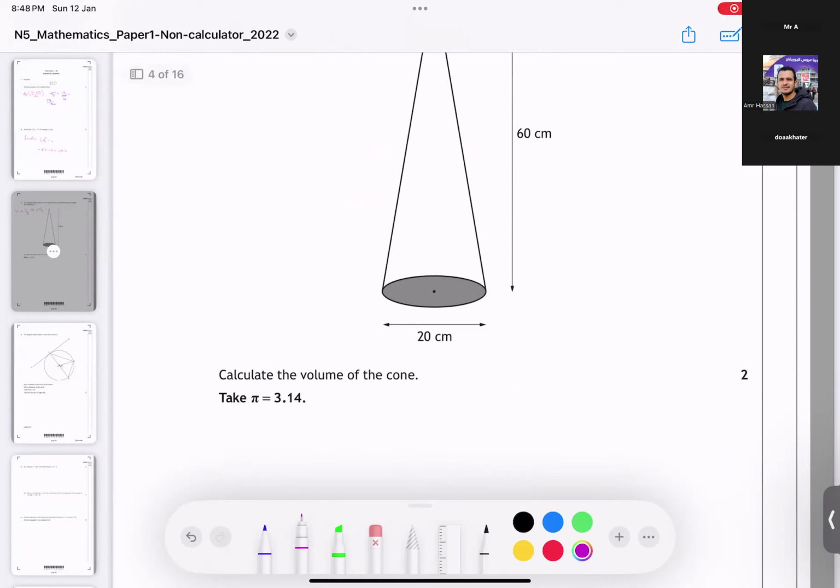So the point is, let me take a look. This one sounds like a diameter. I don't have the radius, but remember the radius is going to be half of the diameter. So what I want to do is just divide this one by 2. So it's going to be 10 centimeters, right? Yeah.